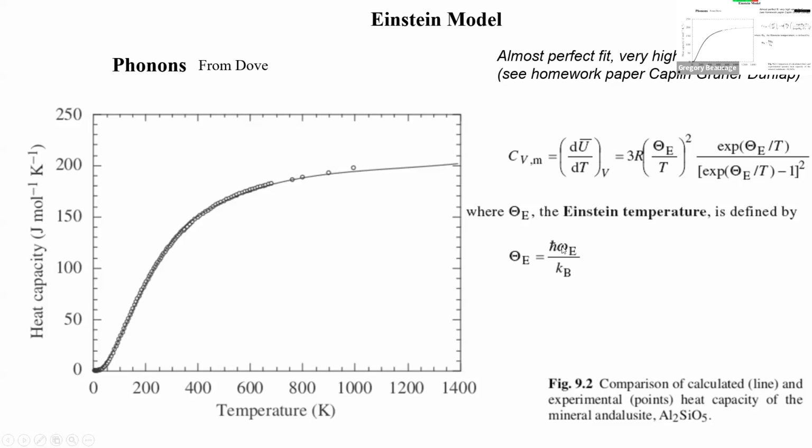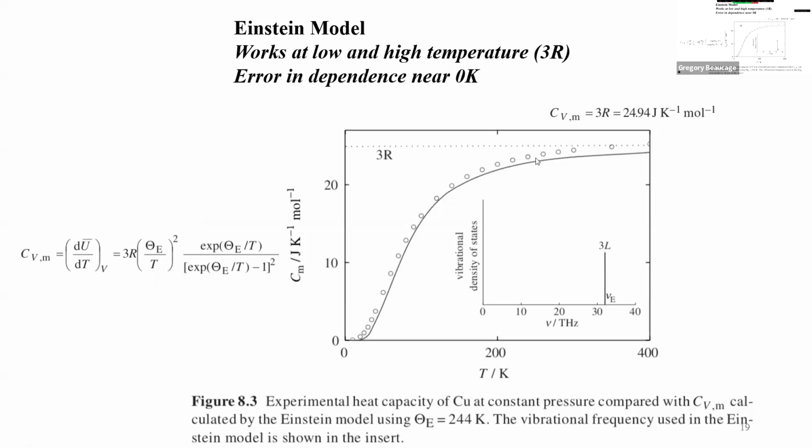So there's an Einstein frequency, an Einstein temperature, and then the CV works pretty well for a few select materials, but generally it matches up with Dulong-Petit at the high end, where you can see it's approaching 3R. You can see there's a discrepancy, and there's a big discrepancy when you get to low temperature, which is what Debye addressed, right?